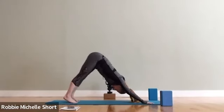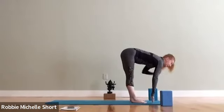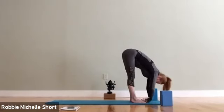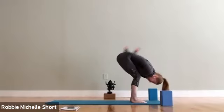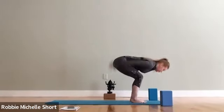Stepping the feet slightly closer together as they widen up. And on your next in breath, let's bring the feet to the top of the mat. Let's lift halfway up, elm arrival. And then exhale, bow out. Inhale, chair, uttanasana. Exhale, same breath work. Continue.